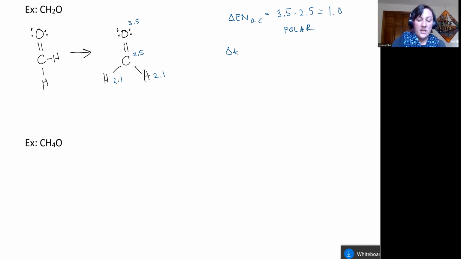Now I'm going to look at the electronegativity difference between the carbon and hydrogen bonds. And there's 2 of these, and they're going to be the same, right? It's the same value, so I can just calculate it the one time. The carbon's 2.5, and the hydrogen is 2.1. That's 0.4. So that falls in the range of nonpolar, 0 to 0.4. So this one's actually going to be nonpolar. So I'm going to only identify the polar bond in my molecule. I'm going to do this in a different color.